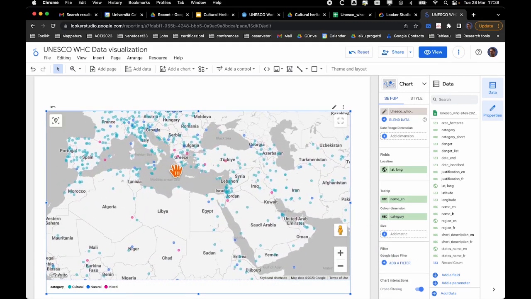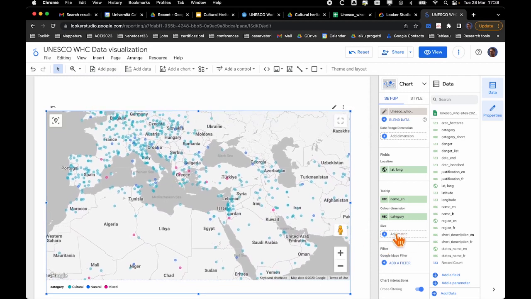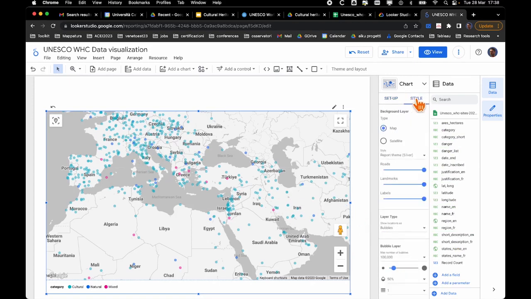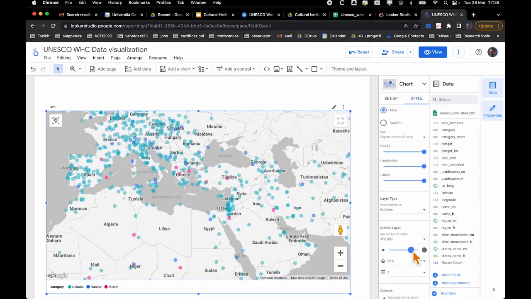We can also, of course, change the size of the bubbles based typically on a numeric value, which we don't really have here, so it's probably not useful for us. We can go to the style panel and change the bubble size, the transparency, and the border of each bubble.